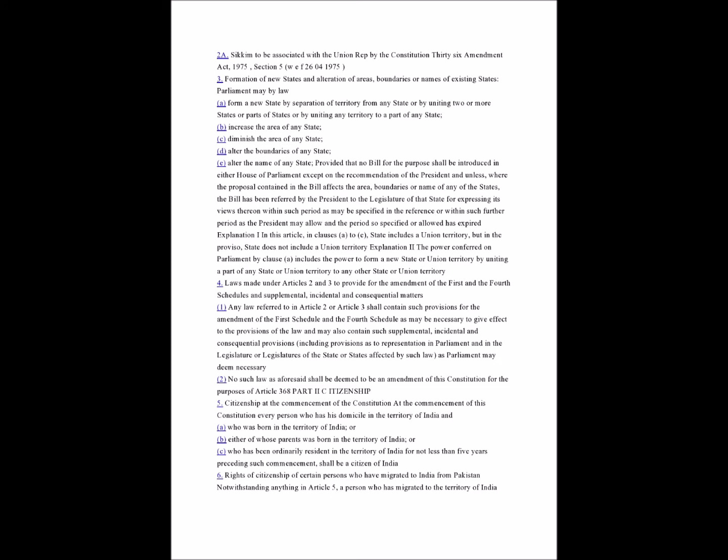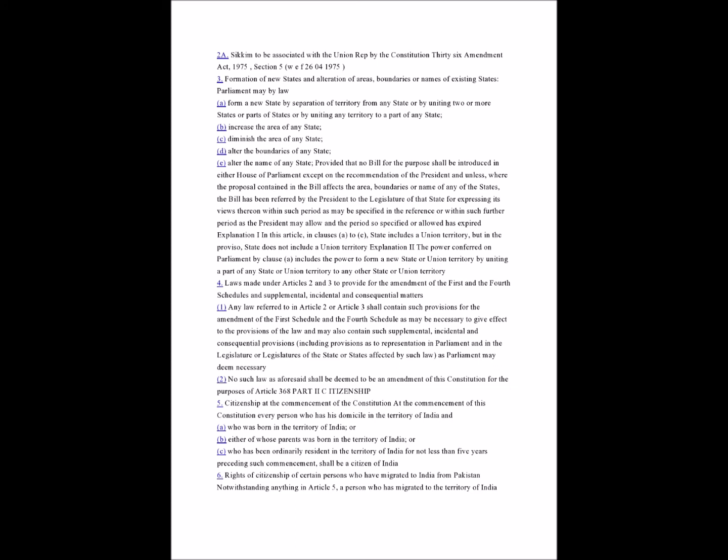At the commencement of this Constitution, every person who has his domicile in the territory of India and a. who was born in the territory of India, or b. either of whose parents was born in the territory of India, or c. who has been ordinarily resident in the territory of India for not less than 5 years preceding such commencement, shall be a citizen of India.